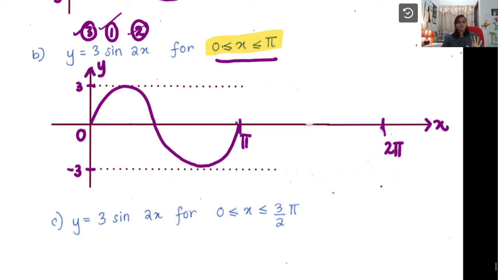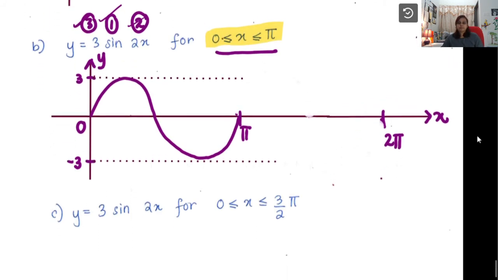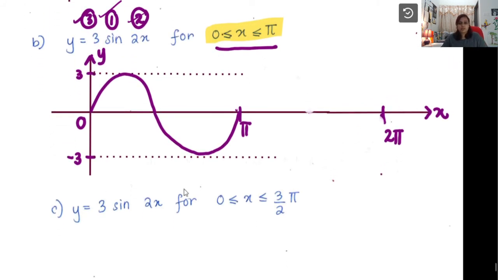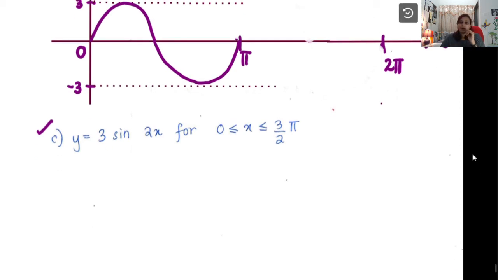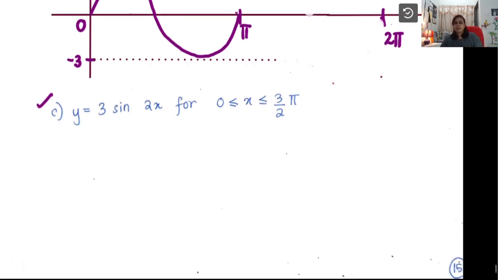Okay, I hope this is helping you all. Step by step. You guys can try. If you want to try for C, you can go ahead and try. If you want to check whether your answer is correct, at the end of this chapter I will show the answers only. So after you do it, you check whether your answer is correct or not.